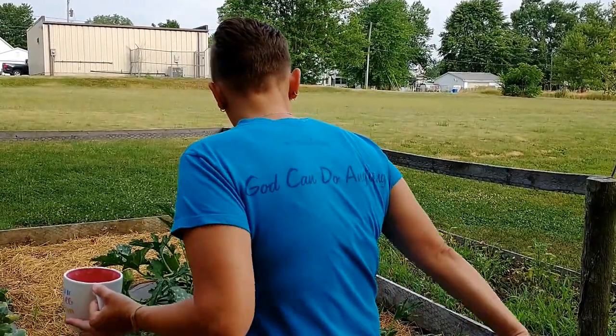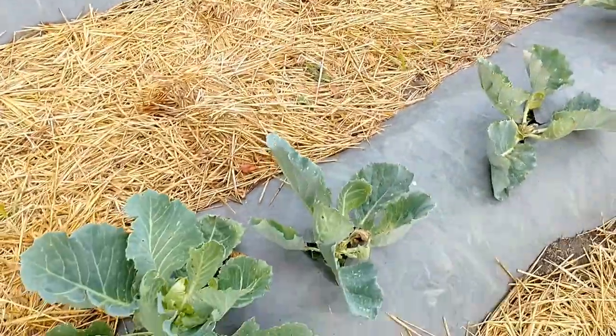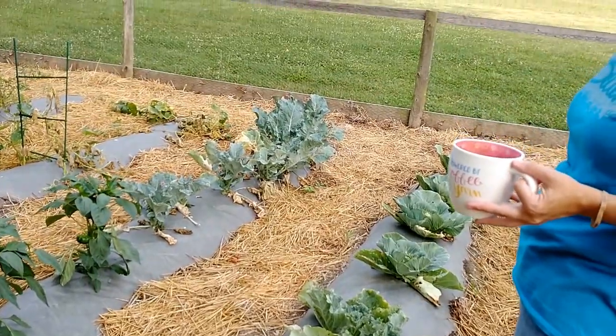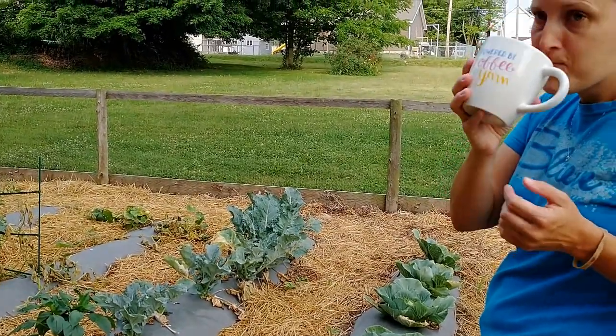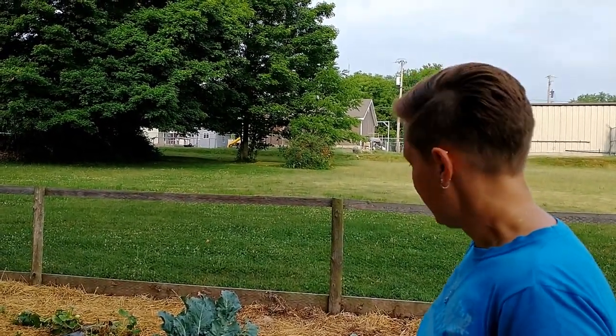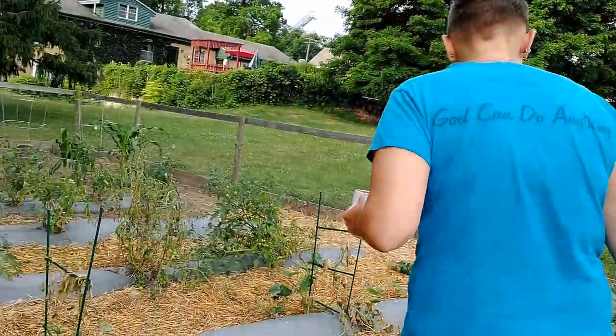So we have our zucchini over here and our various cabbages here. Our cabbage has not been doing very well this year. Jen, did you plant cabbage this year? I did not, because by the time I got the garden ready to go, it was too late to plant cabbages. Then I was going to do it for fall garden, and I pulled out my garden planner yesterday and realized I was 3 weeks late for starting seeds for fall garden. Crud. So no cabbage for me this year. Well, if ours gets off the ground, you're welcome to some of ours. This year is just not a pretty year for cabbage.